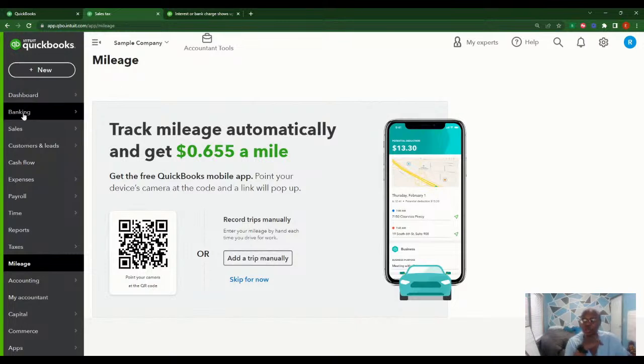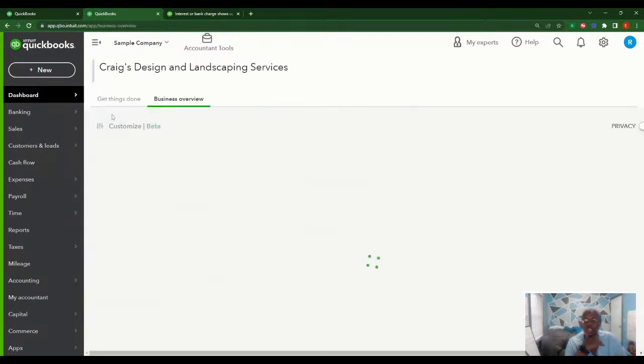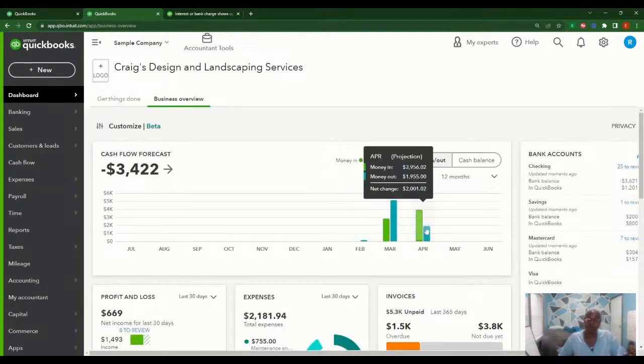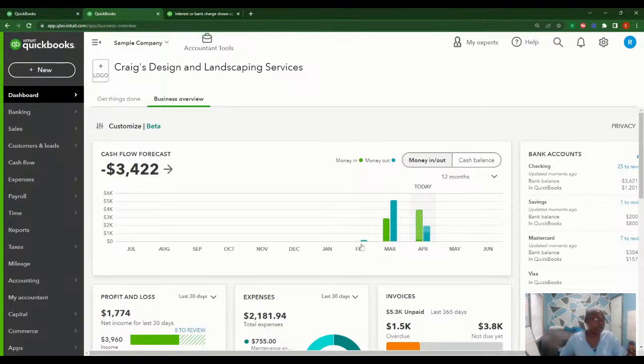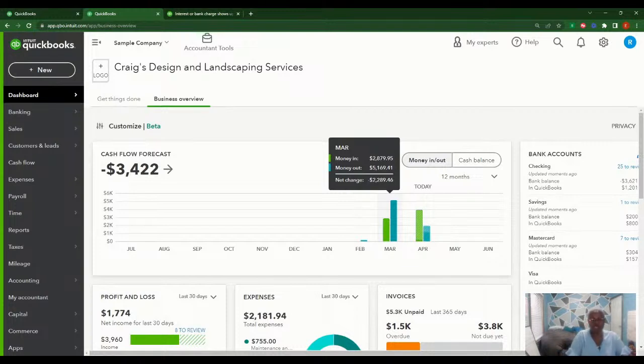Remember, let's go back to the dashboard. These reports are going to be important to your business. You want to make sure that you're reconciling your bank account monthly, entering your transactions, and that the classifications are correct. All of that we'll be able to answer inside of the membership group, which is going to be launched following the tax season. Next week is the end of the tax season, so you'll be able to have access to that.